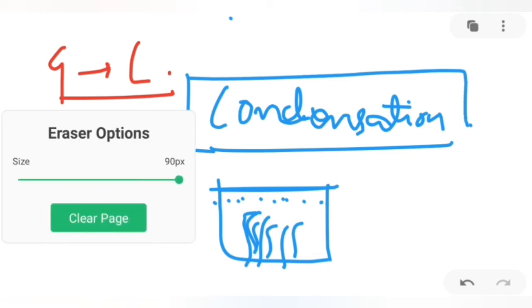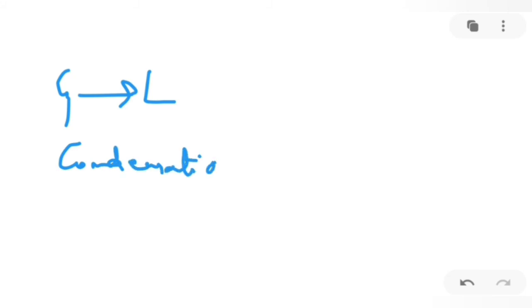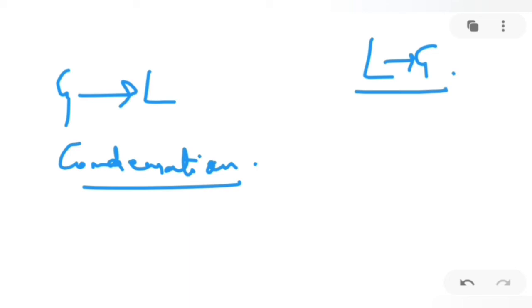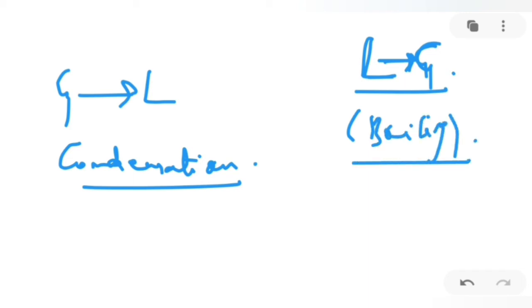So now I hope you can all write the definition of condensation. It is the process of changing a gas into a liquid by cooling, and this is known as condensation. It is nothing but just the reverse of changing liquid to gas. It's the reverse of vaporization. In vaporization, you were converting liquid to gas. Now here you are converting gas into liquid. So it's just the reverse of vaporization or boiling. So this was the third conversion.